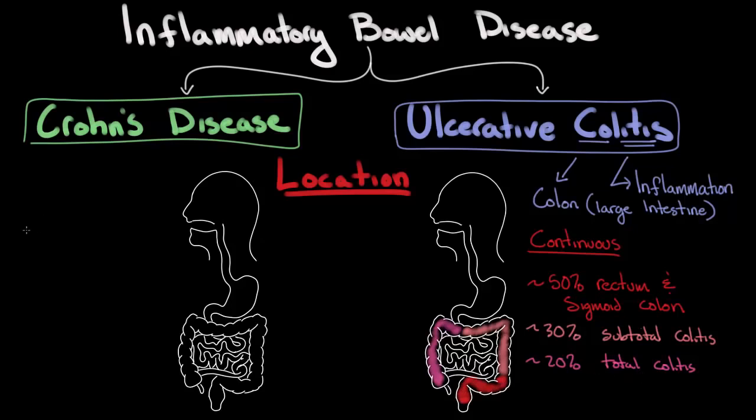Now, in Crohn's disease, the inflammation can occur anywhere from the mouth to the anus, but it doesn't occur in this continuous fashion that ulcerative colitis does. In Crohn's disease, it's discontinuous, meaning that someone might have inflammation in the terminal ileum, or the last part of the small intestine, maybe here in the colon, another spot in the small intestine. They could have it in the esophagus and in the mouth, but they'll have gaps between these inflamed areas with normal GI tract and then another area of inflammation, then normal GI, and so on. And so these are known as skip lesions because they'll skip over normal segments of bowel.